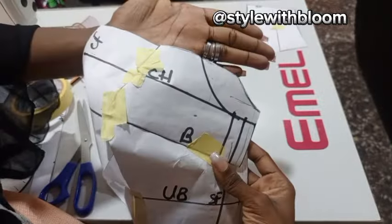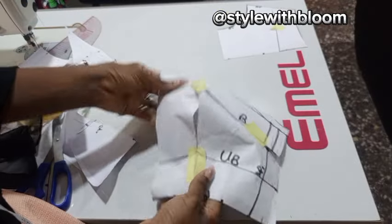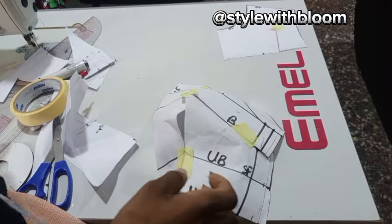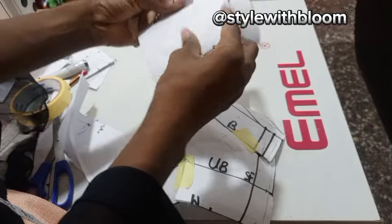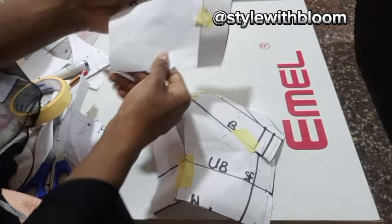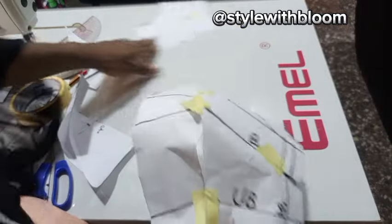Now I'm going to show us something. Can you see this closely? There are times that this is not a sweetheart neckline. That's why you don't have so much shortage. With a sweetheart neckline, please don't cut out your yoke like this many times if you have a yoke, because if you try to blend any neckline and you cut it, it's going to alter your yoke and you're going to have shortages, or it's not going to give the perfect shape. So you can cut out your yoke separately.